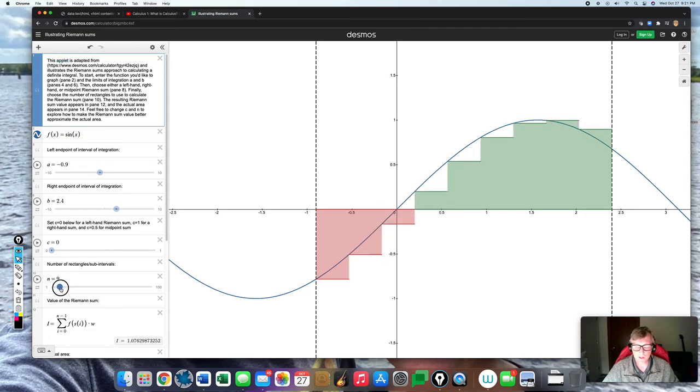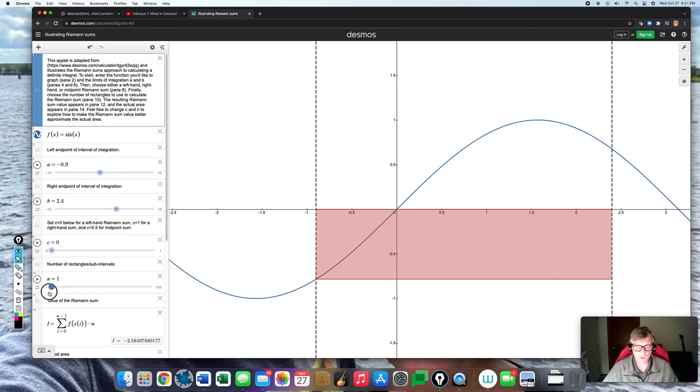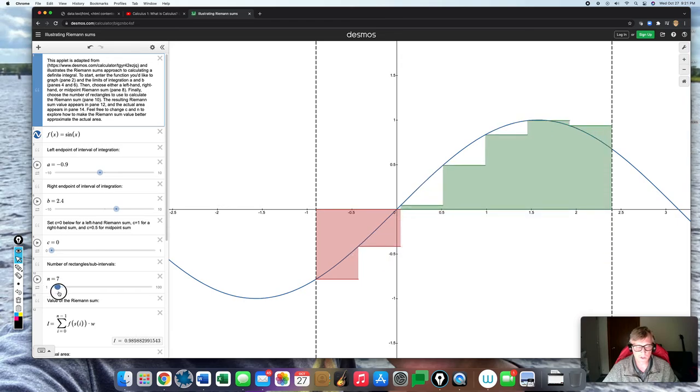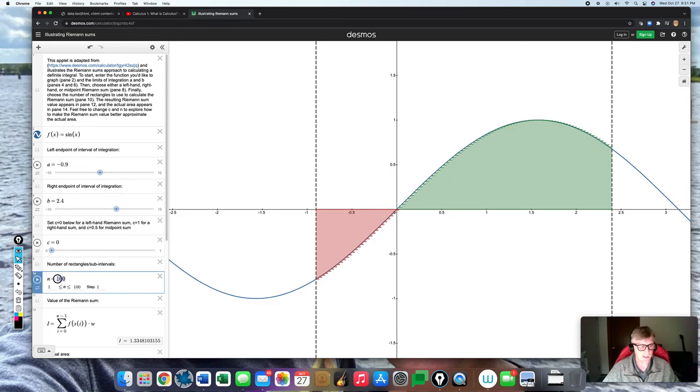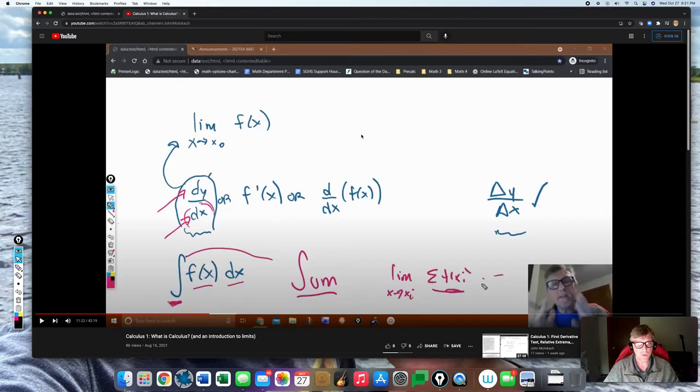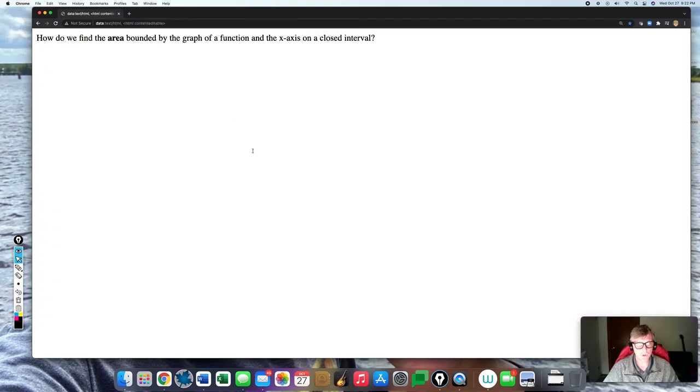But anyway, I just wanted to help you visualize what's going on. If there are only 7 rectangles, this is not the best area approximation, but if you get way, way more, then you're getting a better approximation. And you can see that as n approaches infinity, the approximation starts to approach the actual value of the area without needing an approximation. So there is a limiting process involved, and we'll talk about that more next week. But anyway, I wanted to show that to you. And I just thought of it, to be honest.